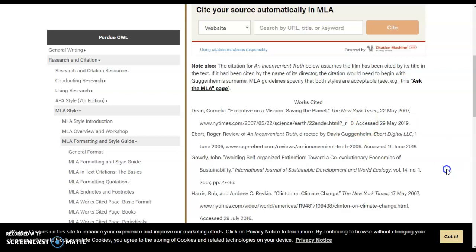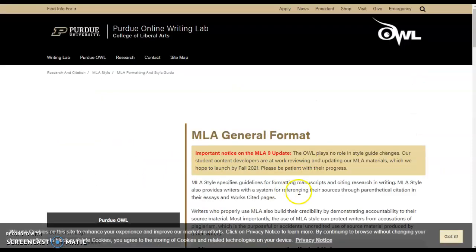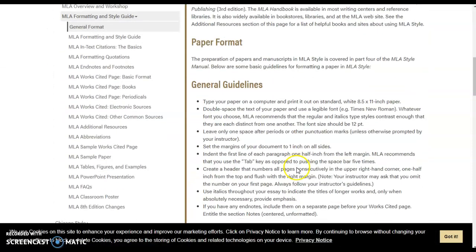The only thing that you need to remember is that it should be in alphabetical order. This will help you with just some general questions on the guidelines and things like that, which I'm going to go over and demonstrate for you anyway. But if you need to come back to this, it's always here.